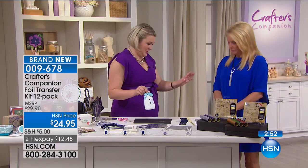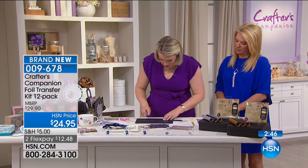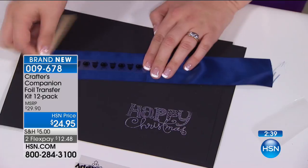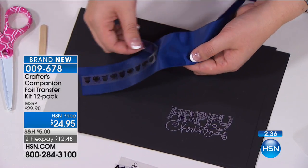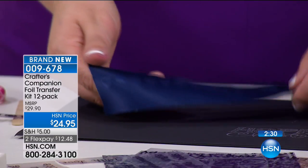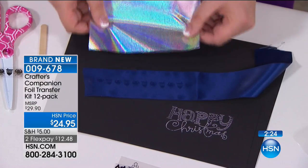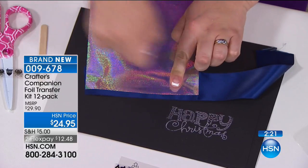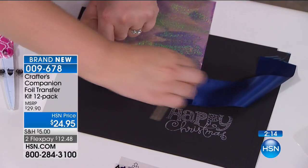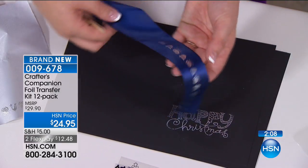Now, proof's in the pudding, isn't it? It's all right me showing you here, but I wanted to actually show you live on air how quick and easy it is. So I've just stuck this one down onto some ribbon. All you do is take your foil transfer, lie it down, and rub it over with the little lolly stick that comes included. And then when you release it, it leaves a special invisible adhesive. And then all you do from here is take your foil. Now, this is actually the brand new holographic silver one that comes in the modern, contemporary kit that we've got. And then you just rub that over again, and you always have the holographic showing towards you. And then when we lift this off, even foiling onto ribbon, literally at your fingertips.